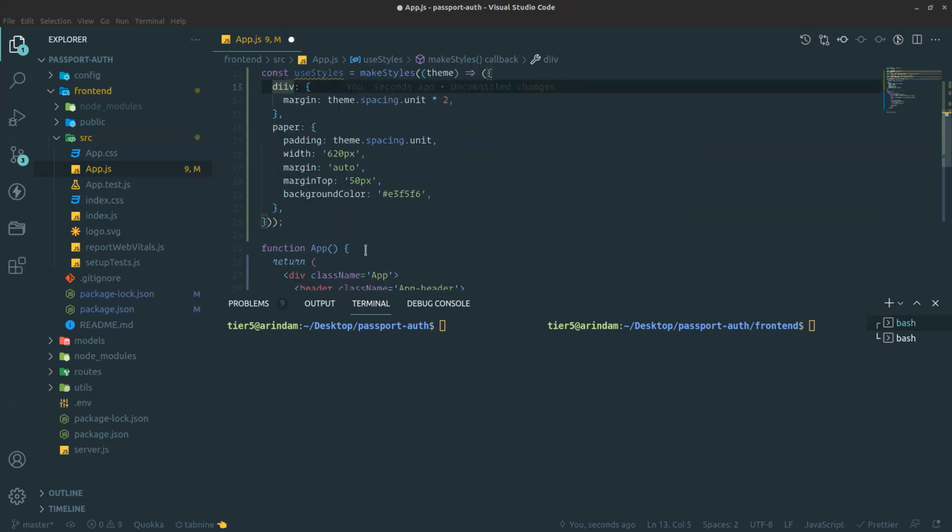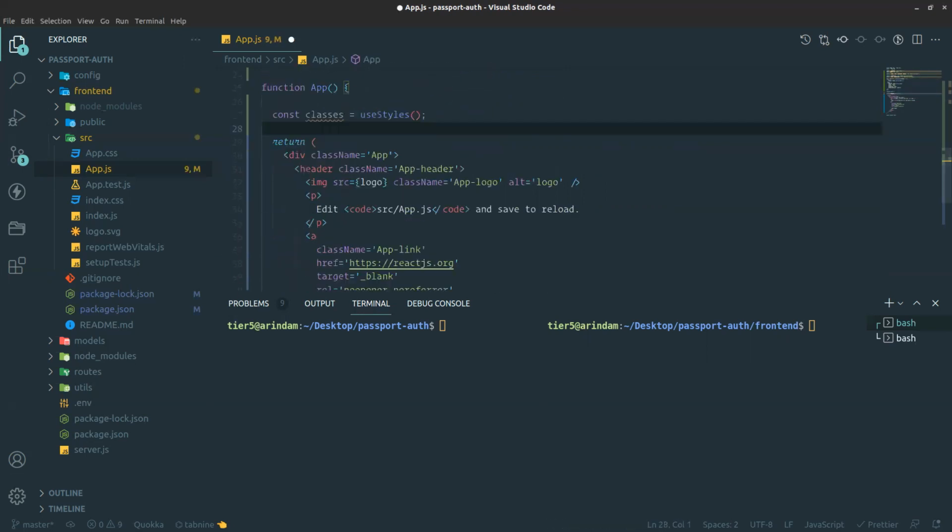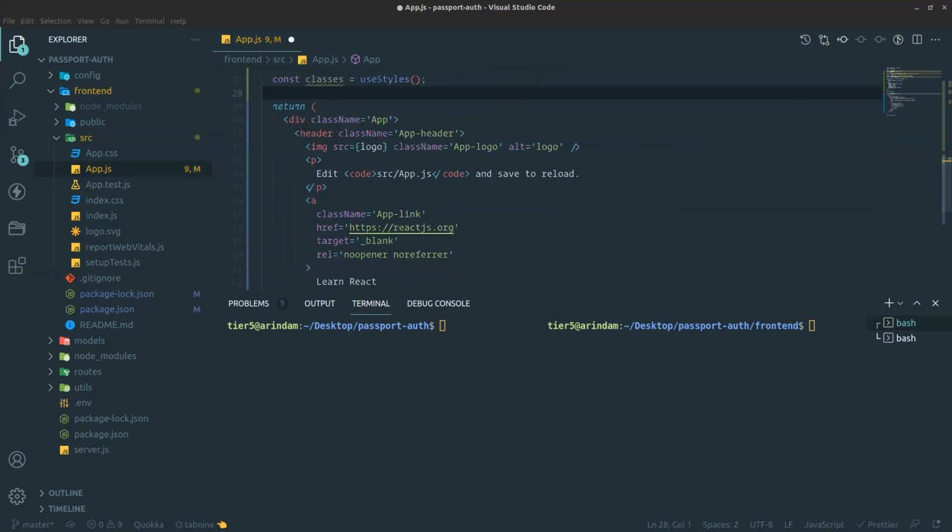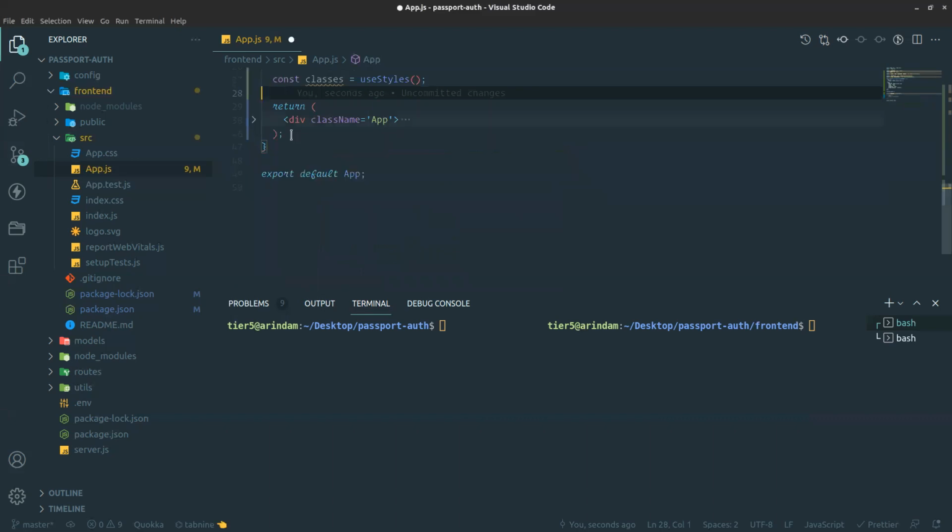Now in this app, with classes, let's create the component. Just remove all those things that are already there.